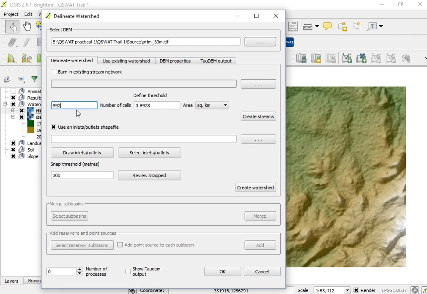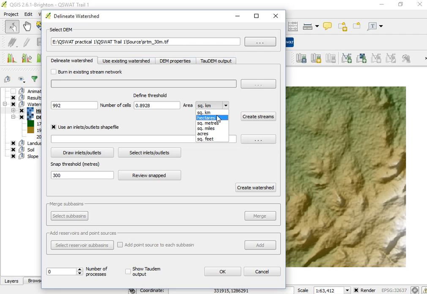For instance, if you want to delineate a watershed which has a cell size of this much, that means you can see the defined threshold area here is in square kilometer. You can get it from this one.